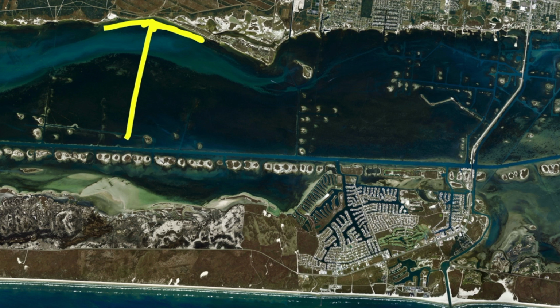You're going to take your boat all the way up to the shoreline and power pole down. Be careful because there are scattered rocks through there, not many, and you'll probably find most of them wade fishing. But when you're going up, shut down in a couple of foot of water and kind of use your trolling motor to go in, power pole down. You guys are going to jump off.